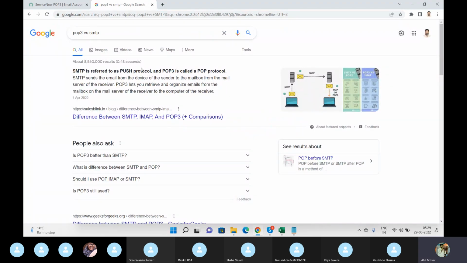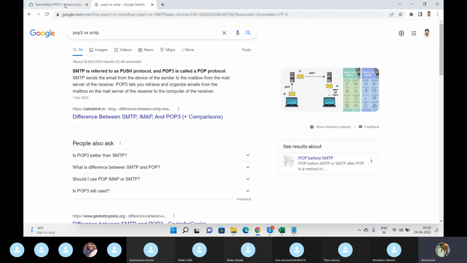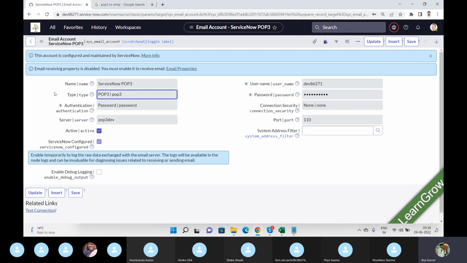SMTP is referred to as a push protocol, POP3 as a pull protocol. When you want to send email, it uses SMTP. When you want to receive email, it uses POP3. So POP3 means ServiceNow wants to get that email.